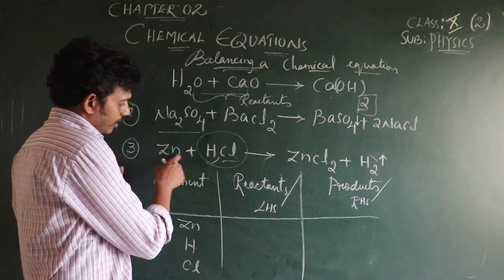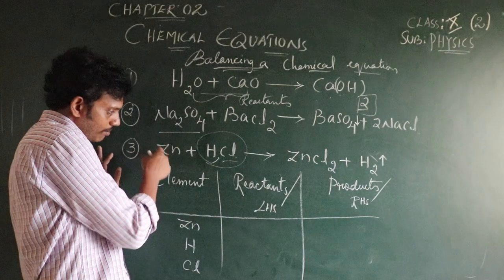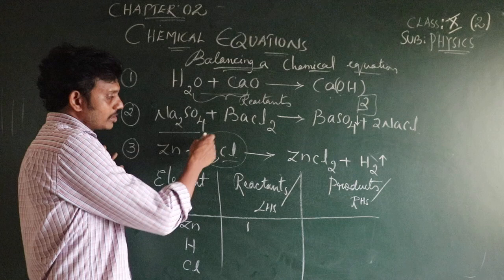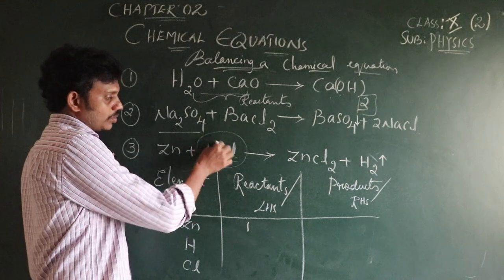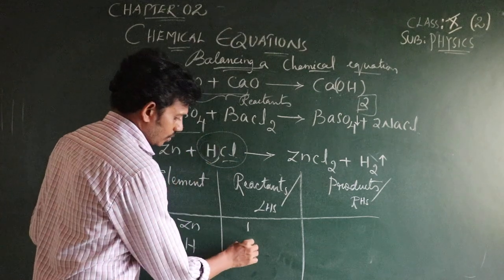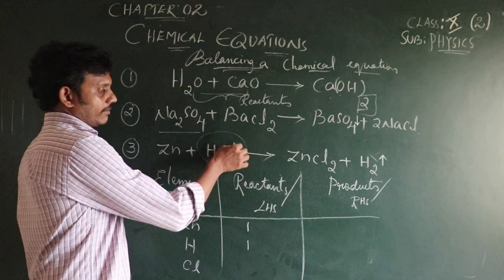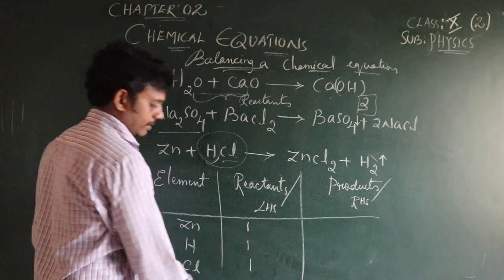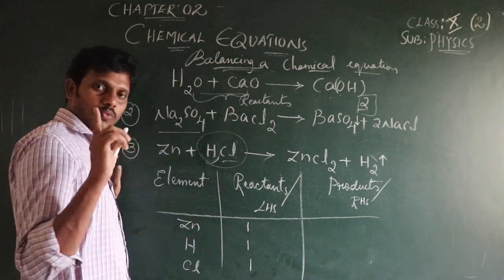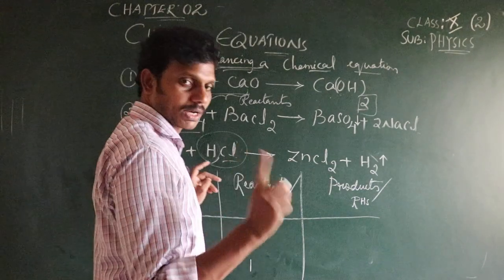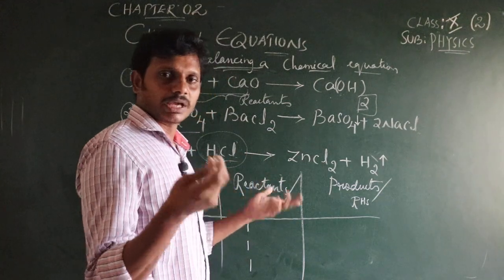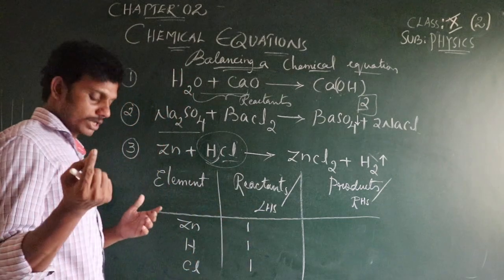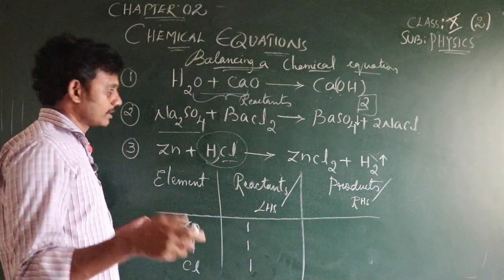So zinc, no number is present, observe that. There is no number, so it means one atom of zinc is there. And hydrogen, here also no number, observe this, around this no number is present, so here also 1. Chlorine, even around this no number is present, here also only 1. If no number, I told you 1 is there. Remember it is 1. Even in your maths, if power is not given, no number is given, then you say that it is 1, isn't it?